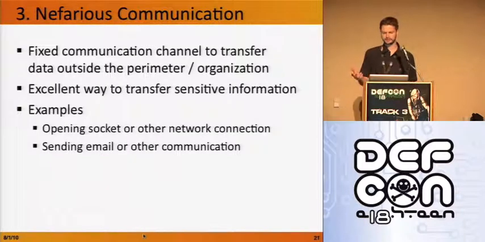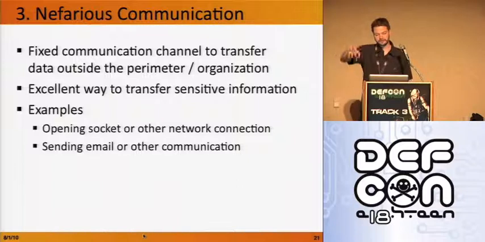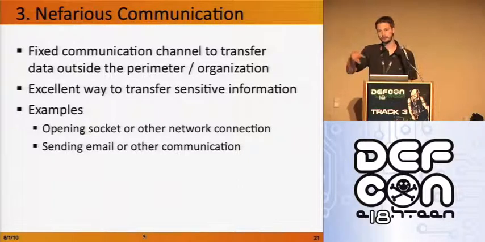Nefarious communications. Nefarious communication is about a fixed communication channel to transfer data outside of the organization. We cannot execute whatever we want on the server, but it contains some code in it, and we can poke it and trigger it, or it connects back to us and gives us some data. So it's an excellent way to transfer sensitive data out of the organization.